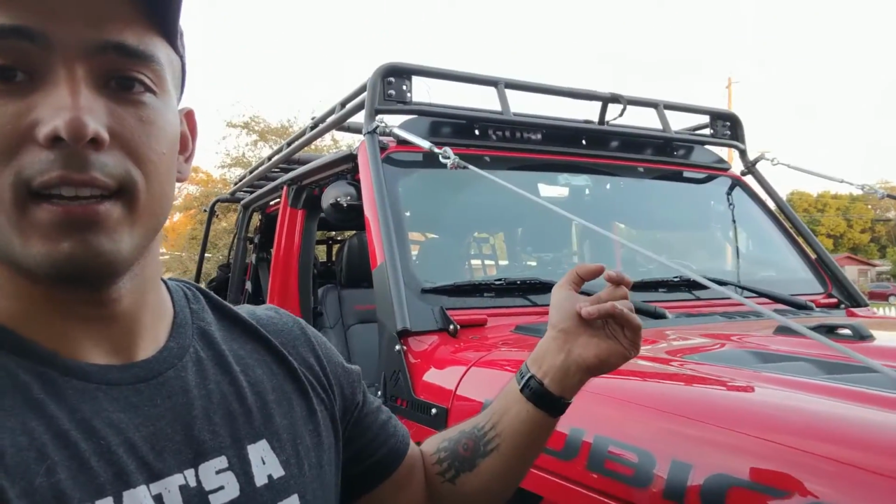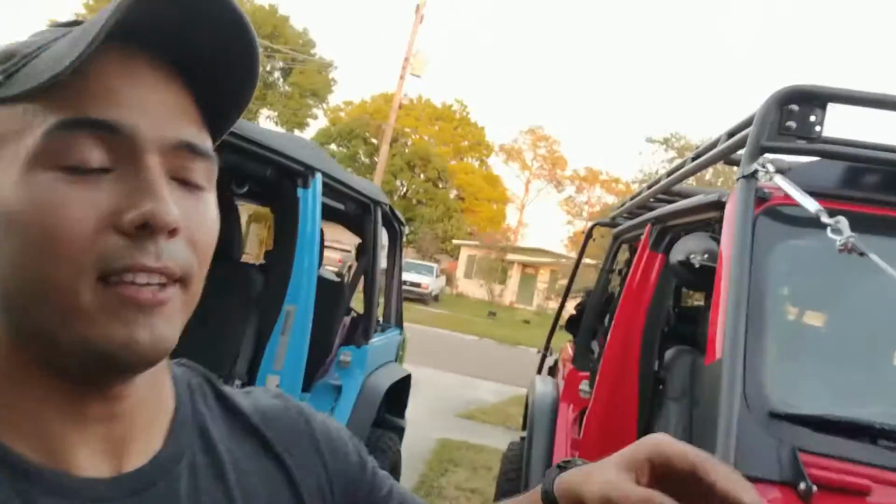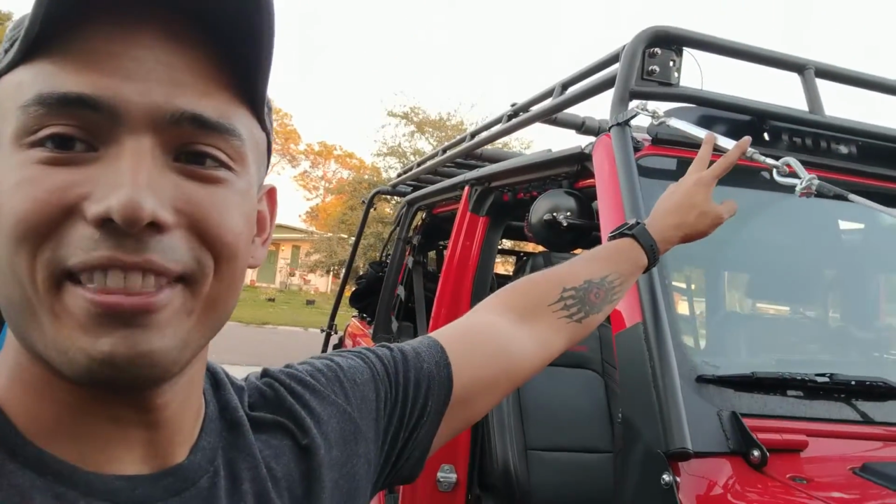I made my own limb risers from Lowe's and some parts from there. You can find some videos online that show how to make them yourself instead of having to pay some other person to make it and send it to you. And so it even looks nicer in my opinion. Maybe I shouldn't have gone so thick with this little tightener fastener, but you know, it worked out in the end. Now with this all done, you can go ride and have fun with your Jeep.